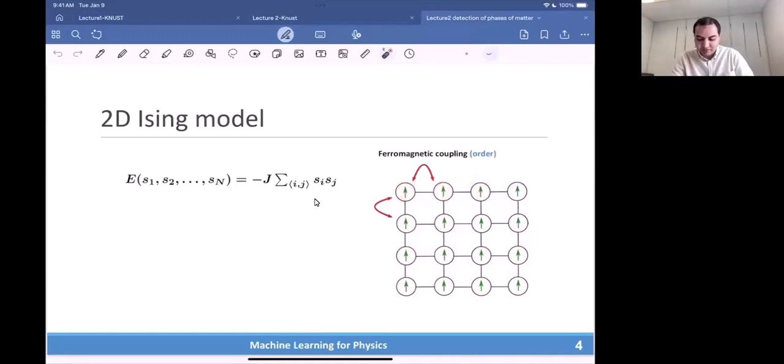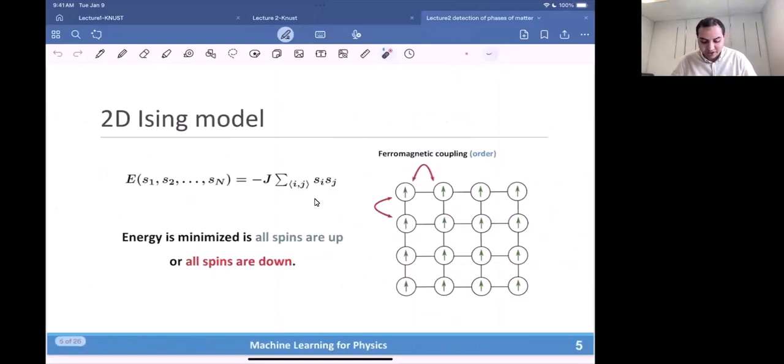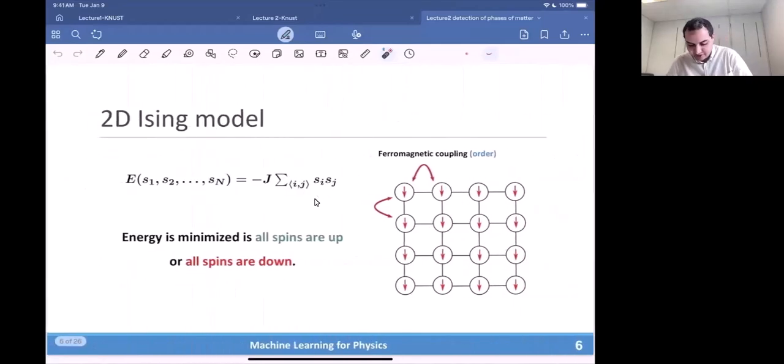This phase of matter turns out to be a ferromagnetic phase, because all the spins are aligned, and this means that there's what's called a non-zero magnetic moment that allows the material to stick to magnets. We can also have the other case where all the spins are down. This is what I have here in this slide. This is also a case where our material can stick to magnets.